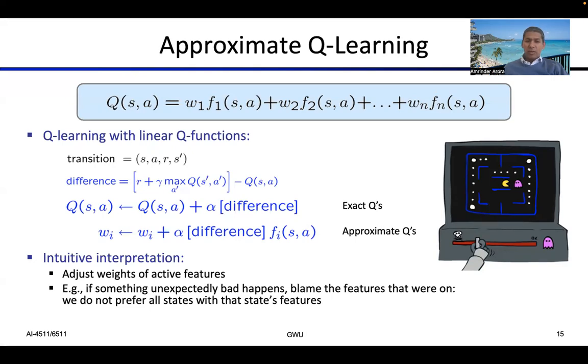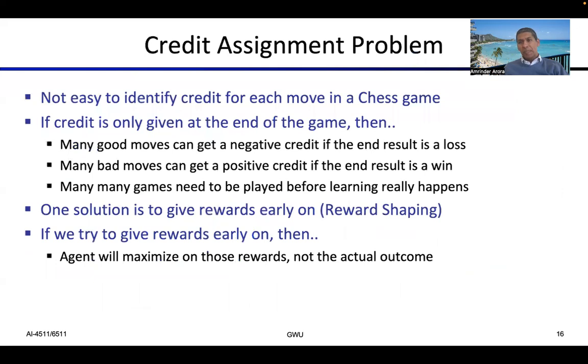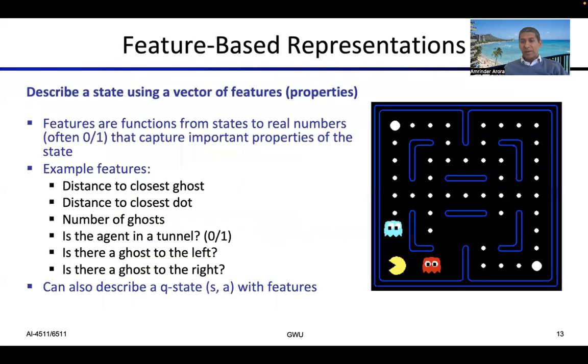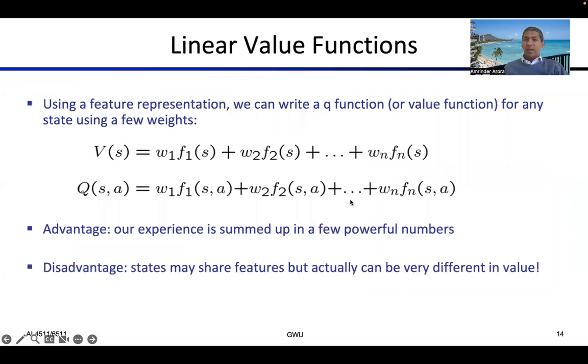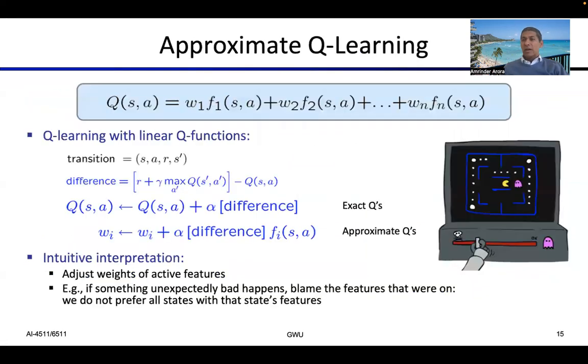And the intuitive interpretation is that if something bad happens, then we try to generalize to other states as well, where those features are present. As we can see in this specific case here, you have a ghost on this side, a ghost on this side, no nearest big dot. Then if that's bad here, then that'll be bad here as well, even though we have never seen the state, or even here, even though we have not seen the state, because those three paths are the same. So eventually, our reinforcement learning will be able to learn that those features are what's determining the state to be bad.